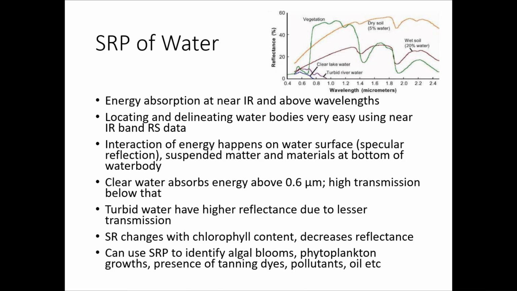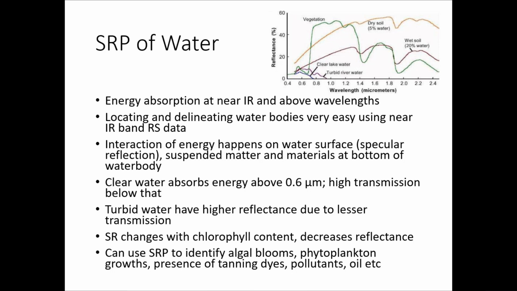You can just visualize it. Try to imagine it. You have an ocean which, at that particular temporal and spatial location, has a particular reflectance pattern. And suppose you have a large oil spill, then the reflectance pattern is going to be much different, right? The reflectance is going to be very high, right? So you can easily quantify from that image how much area is affected due to this oil spill. Is that clear?